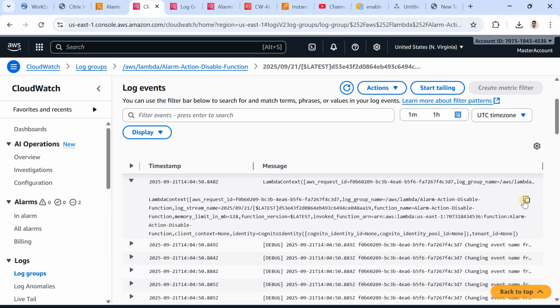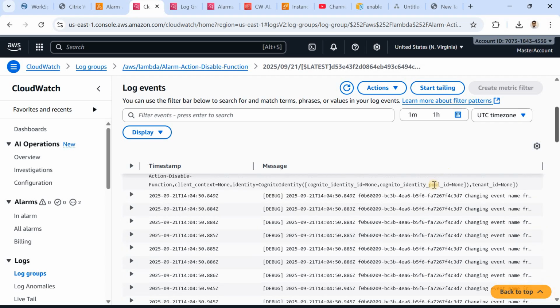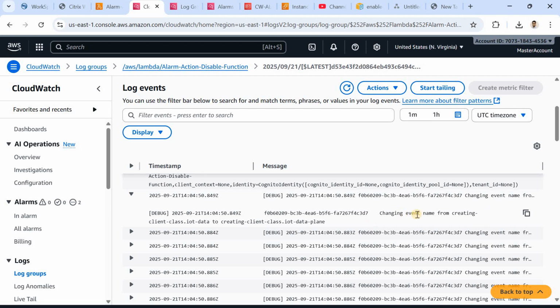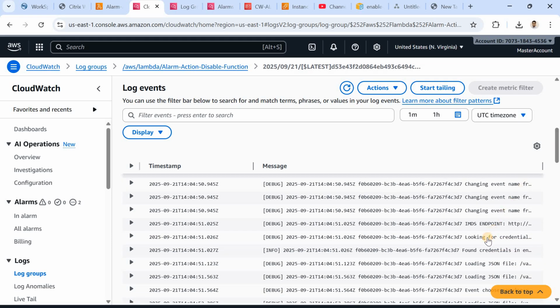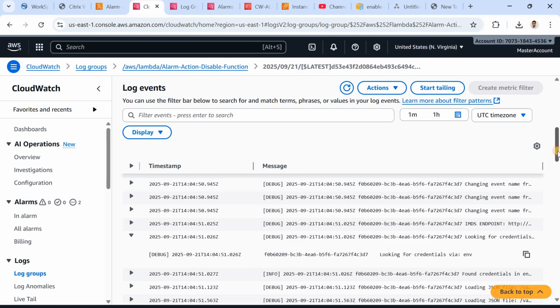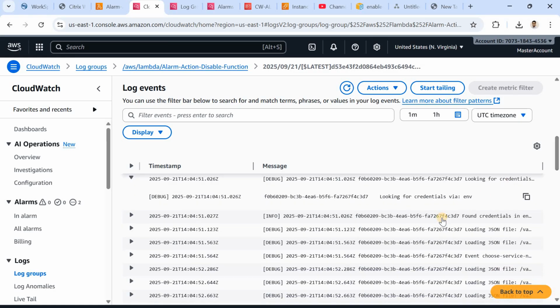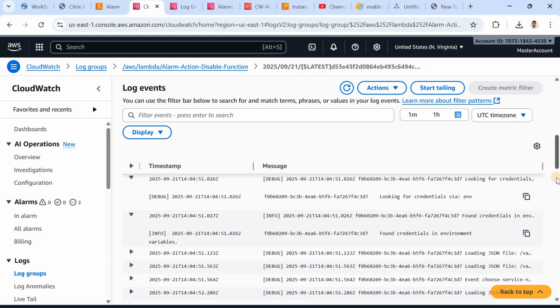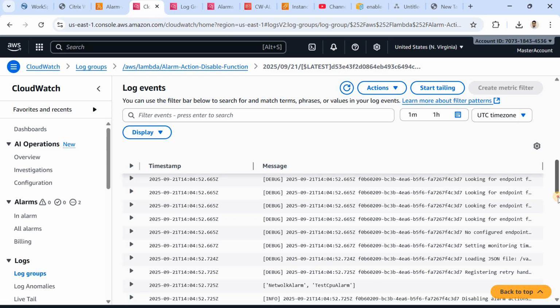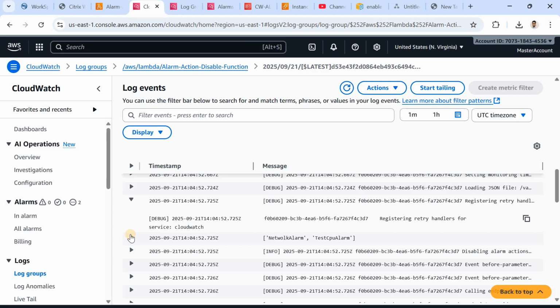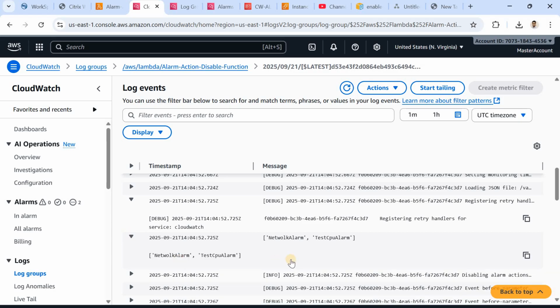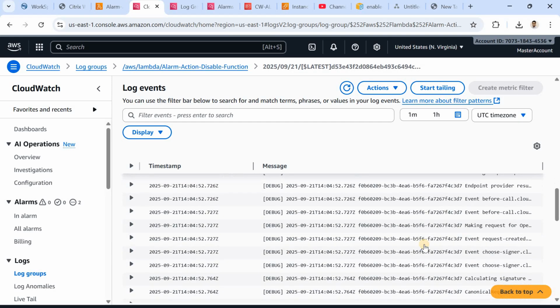The context we are printing, this is the context printed. Post that, chaining the event name, creating a client class. This is internal. Looking for credentials, found, and all these things. And this is the alarm name we have printed.